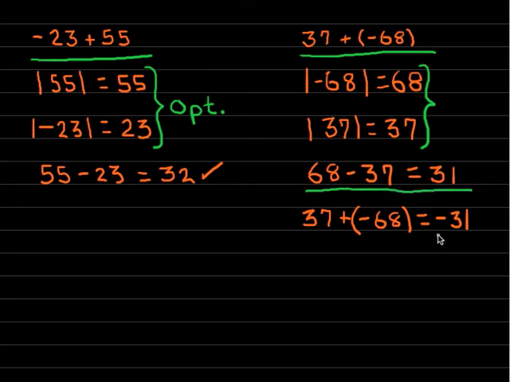Then I'd like you to take a look at the original numbers, keep the sign of the one with the larger absolute value. Just simply write down this answer. You don't have to repeat the problem here. So this would be optional. You certainly wouldn't be wrong for writing it down, but you don't have to write it at all. And this would be optional as well.